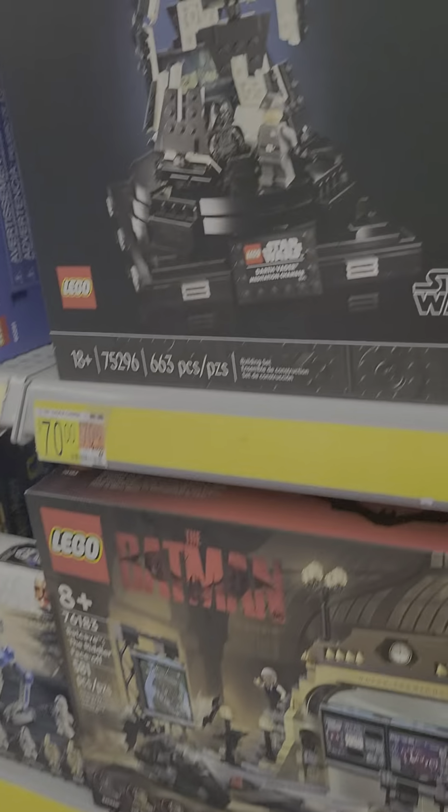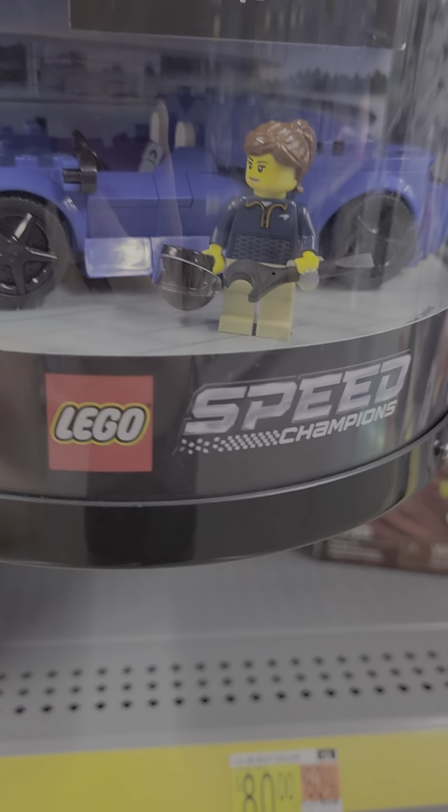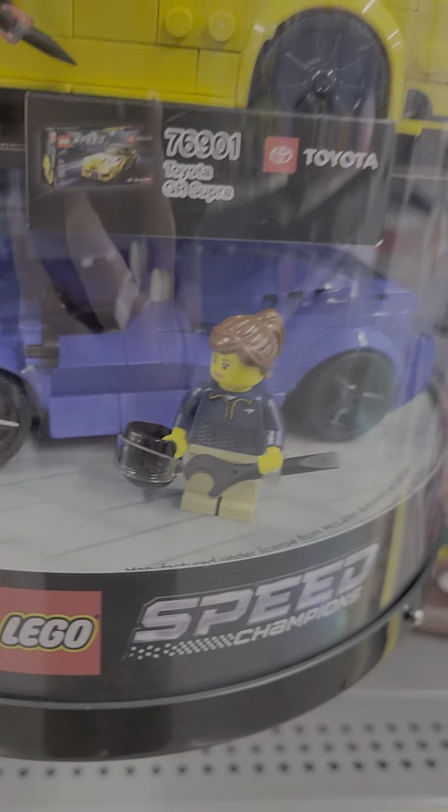That McLaren, dude, that Ford GT, I'm freaking out. Oh, that's so good. I'm with the Ford GT. I'd have a McLaren. I don't really need another one, but that McLaren Elva, dude, that looks sick. Is it down here? Oh, yeah. Overall, the Supra looks like a gorgeous car.